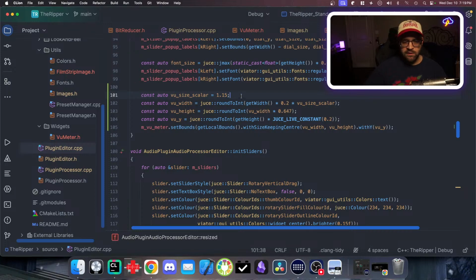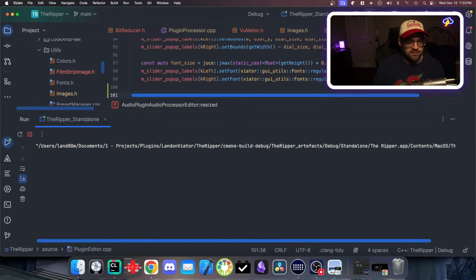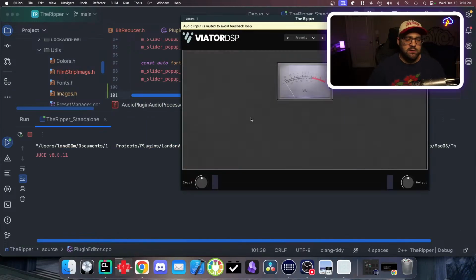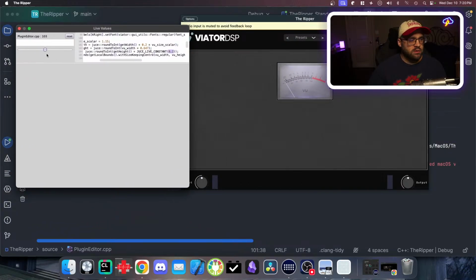And what I want this VU to do is, instead of being an input or output meter, since we already have those in the footer of the plugin and the template part of it, I want to somehow show an amount of distortion. I mean, that Y position looks fine, right?